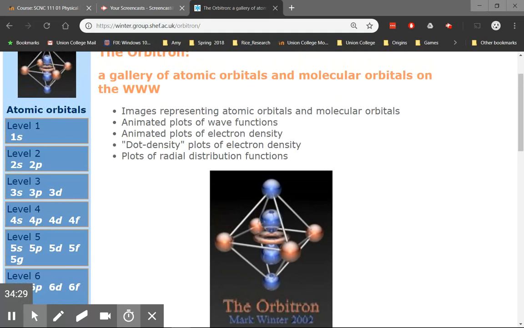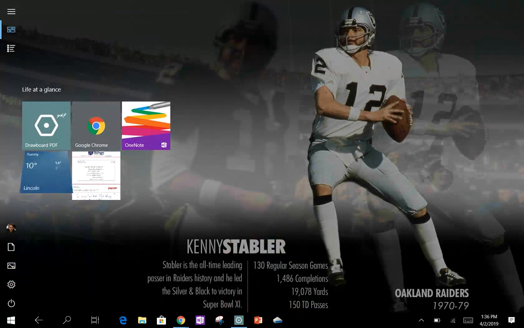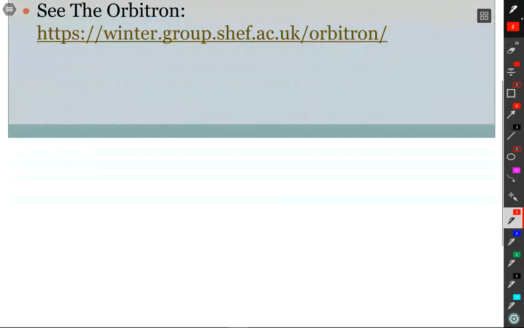So it shows us, for instance, the 1s orbital. What can you tell me about a 1s orbital based on the quantum physics we've just done? What does S mean? If it's not coming to you, that's fine. What quantum numbers have we learned so far? N, L, and M. N is our principal quantum number, and it tells us energy primarily. So it's the thing that gives us the energy.